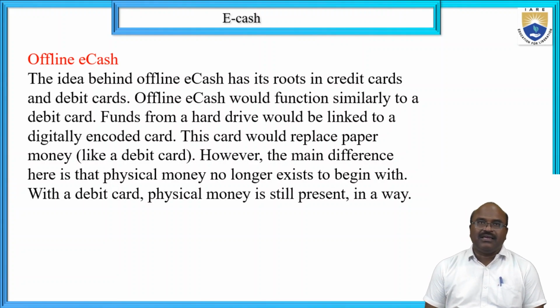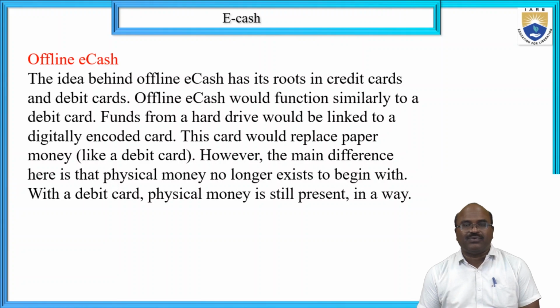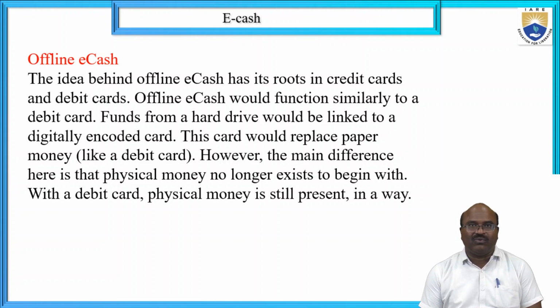So, e-cash can be broadly classified into two types. One is online: nothing but only digital cash, the equivalent of cryptocurrency. The other, offline, is treated as cards. Any card is called offline. Why? Because in an offline transaction, with the help of the magnetic tape, the data can be stored on the hard disk, and then the transaction goes on. Such a technique is called offline e-cash. Offline cash is treated as physical money still present in a way.